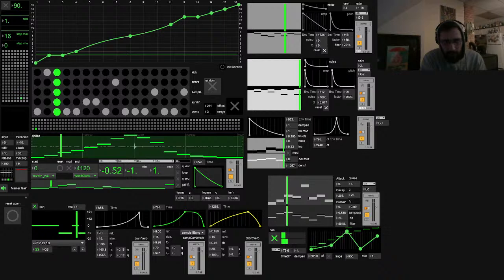I'm trying to remember what one of these things is called. Oh, you know what it was called? Here we go. This was something me and my friend recorded together. So I was in Bitwig and he was in Ableton. Just see what the levels are. Okay, that looks okay.